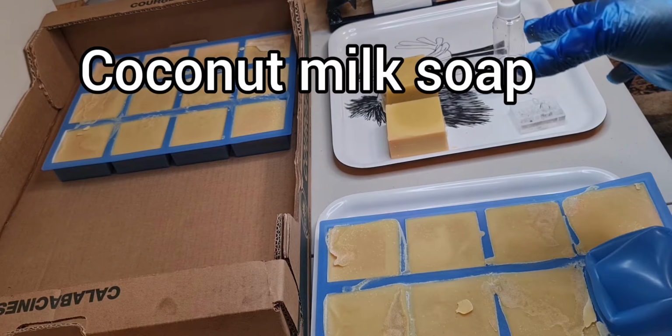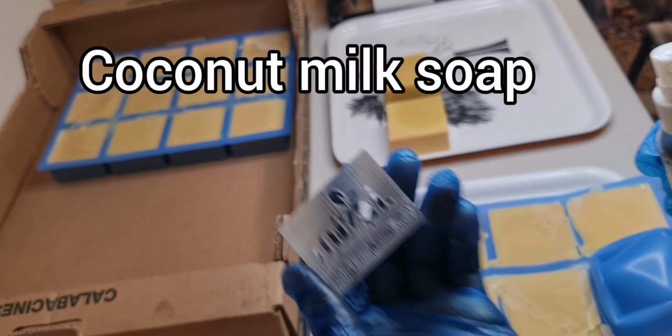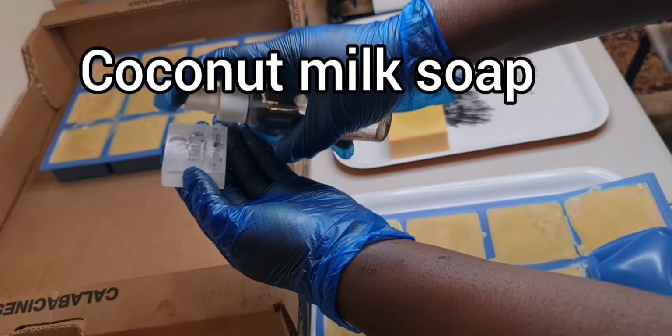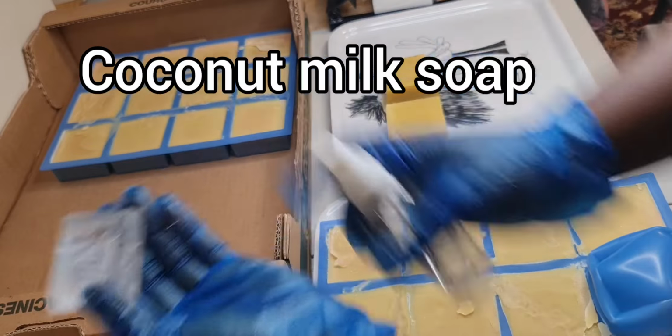Okay, I've taken out two. I just want to show you how I stamp that. This is my Jovim stamp. This is an alcohol spray or rub. The best way is to spray a little bit on the stamp such that it doesn't stick onto the soap bar.